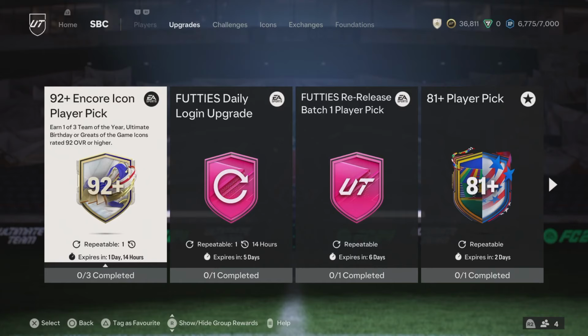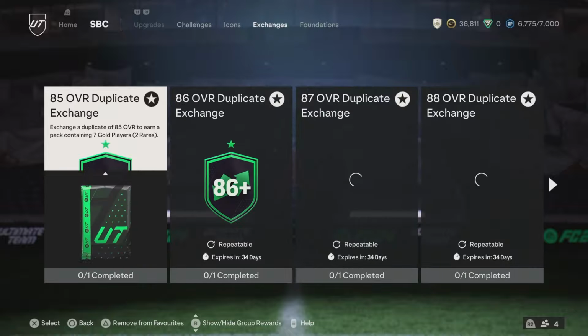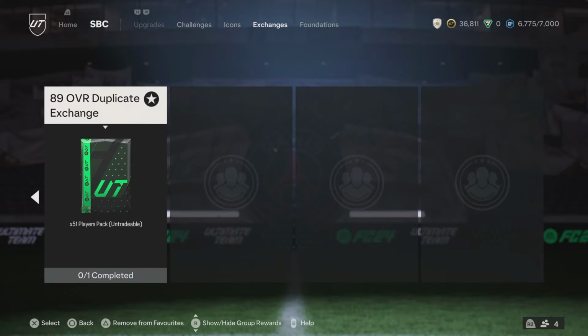Okay, guys, so I'm just making this video to basically do a little bit of the menu grind. We're going to do the menu grind until we get the 92 plus Encore Icon player pick done. We're just going to run through it, with a little explanation as we go along, and just get the Icon player pick done. And we'll just have a little chat whilst we do it.